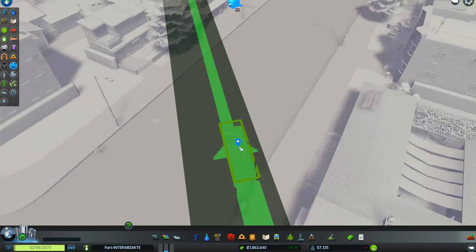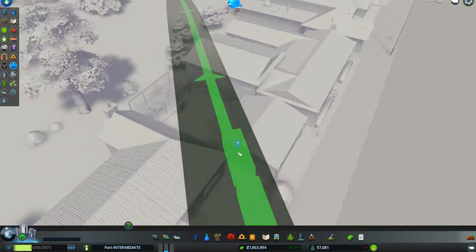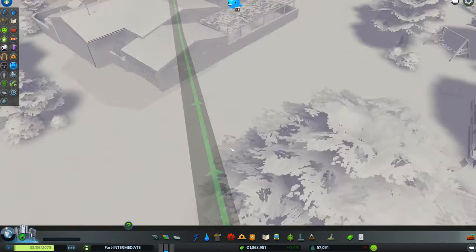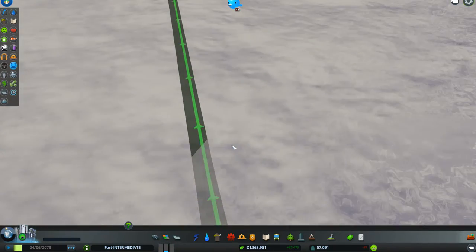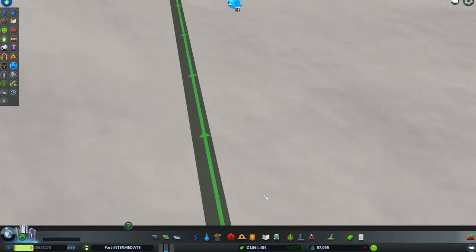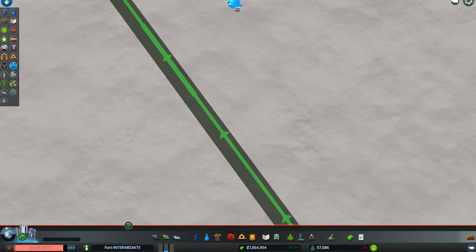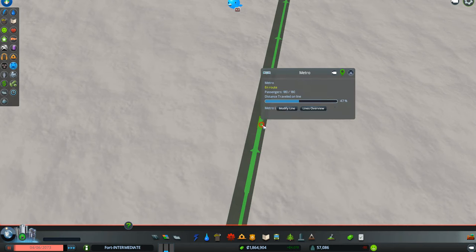I wonder if I could actually... I'll lose him if I try. But I was thinking I might be able to grab him at that point. Guess not. There he is, though. Uh-oh. I forgot and I pushed a keyboard key. The minute you do that, you lose them. Okay, so that's the metro line.